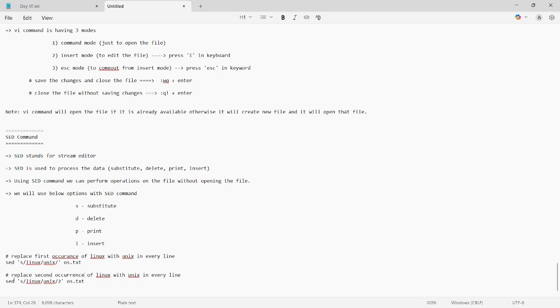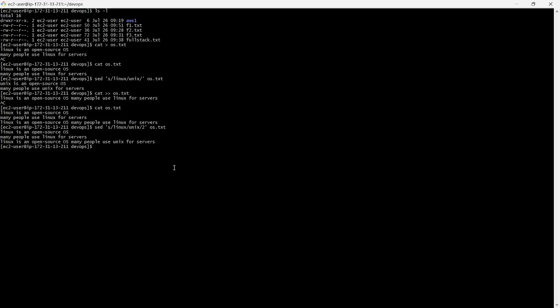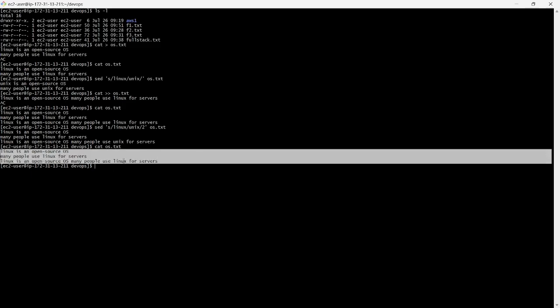So we have to use the sed command. After that, yes, that is called a substitute. We are changing it only for temporary purposes. After that, we are giving the 2 here because I want to change the second occurrence. You can check here with the cat command again, you can print it here. You can see my temporary change is removed, because we were changing only temporary data.